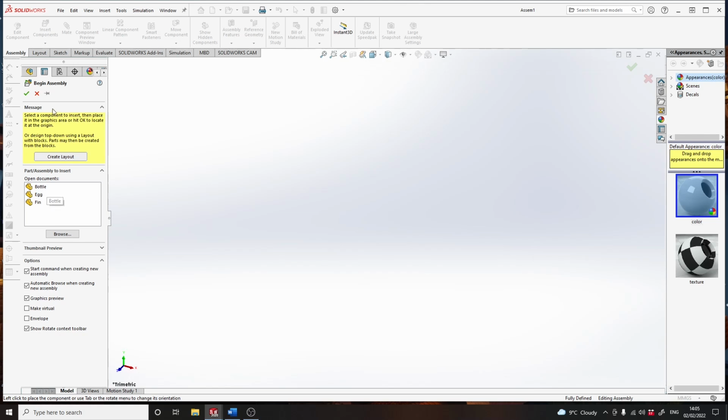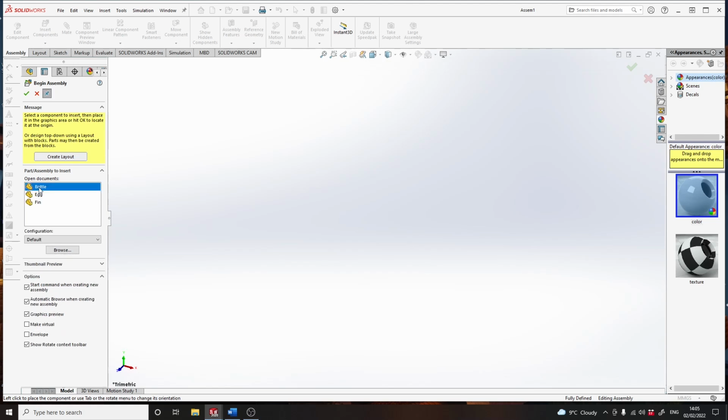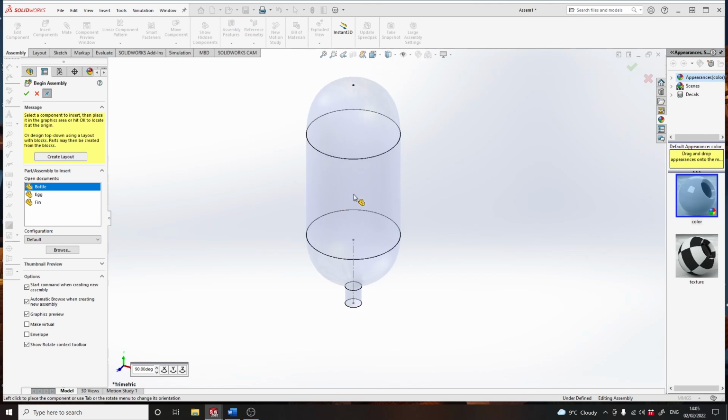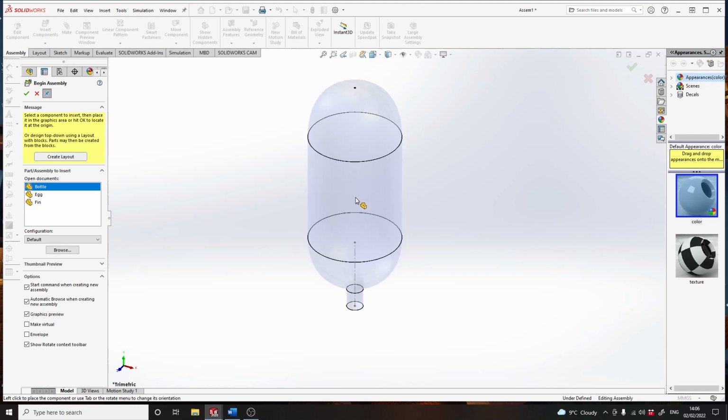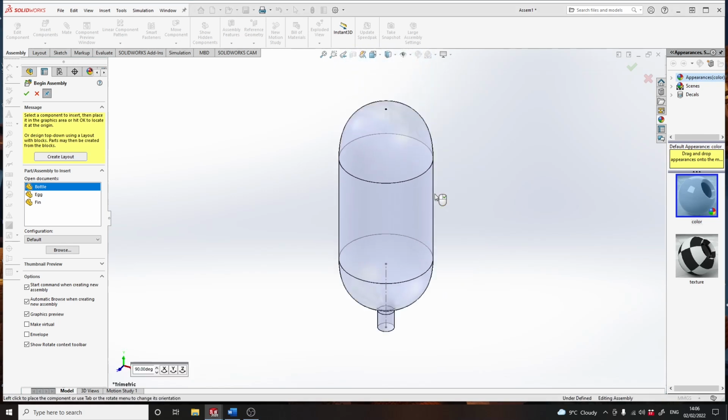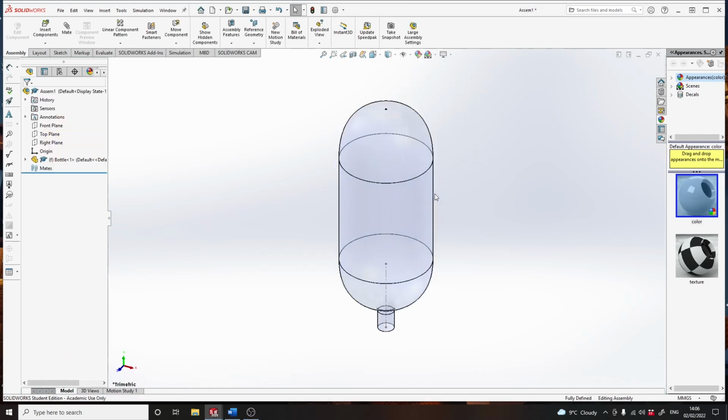What I'm going to do is click this little pin here, and this means this dialog box doesn't go away. I'm going to put the bottle in. If I drag it over, I can put it anywhere, but if I just hit return, it sticks it at the origin. And that's useful because, okay, good old SolidWorks. I had to hit return twice and now it's stuck at the origin, but there we go, so it's fixed in place. That's good. And if we right click to tick that, our bottle's in there.